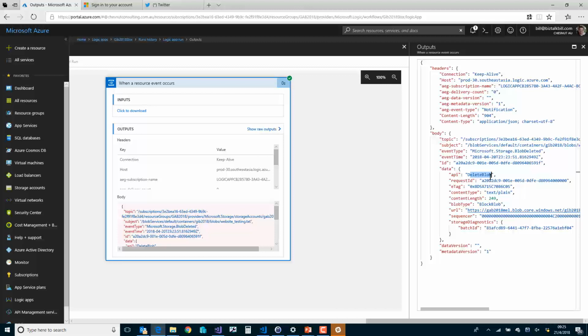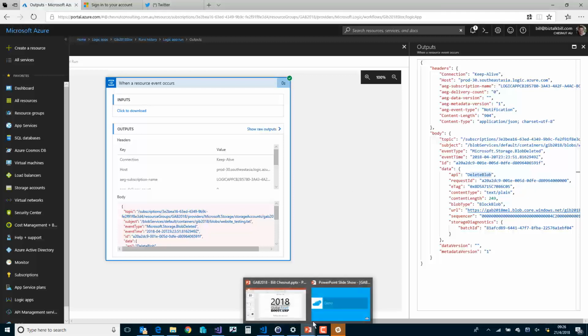Basically, I went into my logic app, which we'll look at in another topic, set up the Event Grid connection to that storage account, and now I get an event. I can look at the file name and decide whether I need to do anything with that file. So I could have multiple logic apps getting that event, and one does it for a .txt file, one for a .json file, one for a .xml file, if I want different processing logic.